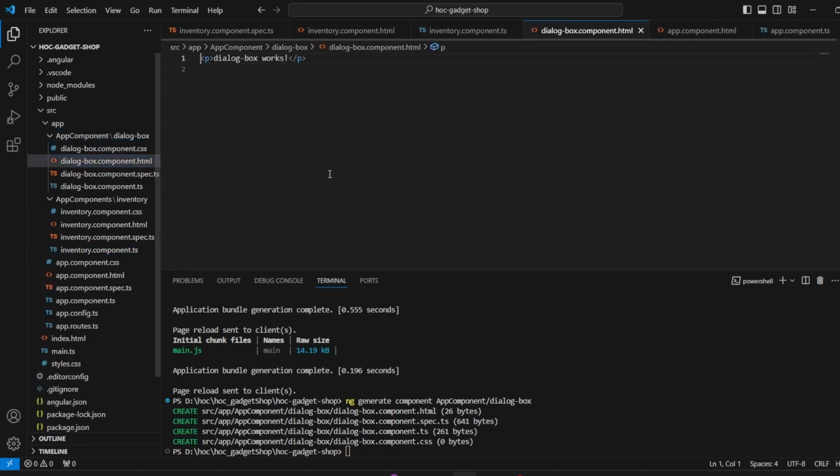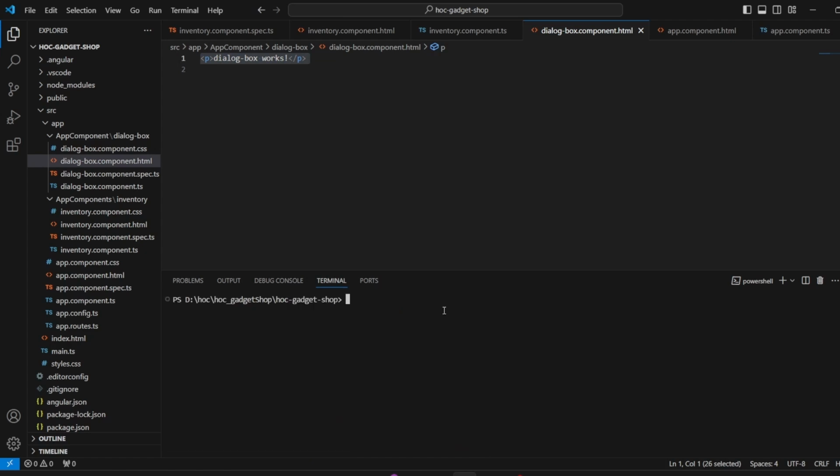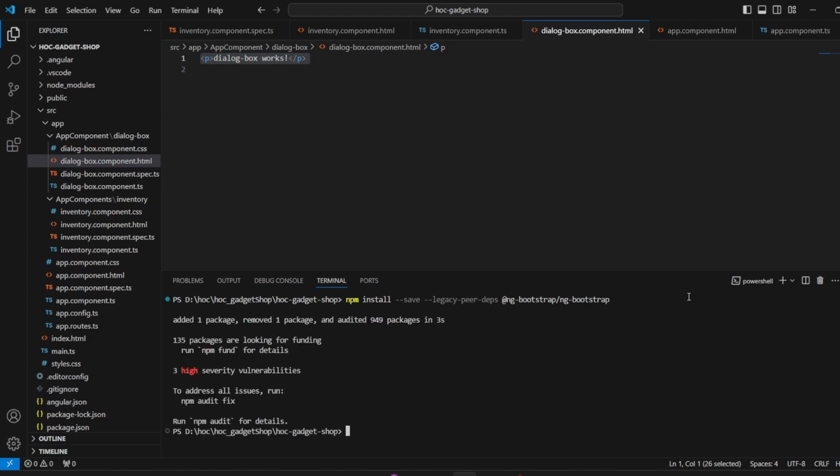Okay, the HTML structure would go over here, but we have to install ng-bootstrap as well. So let us install ng-bootstrap for this, and this is the particular command that we are going to use. Over here we are doing a save with legacy peer deps.